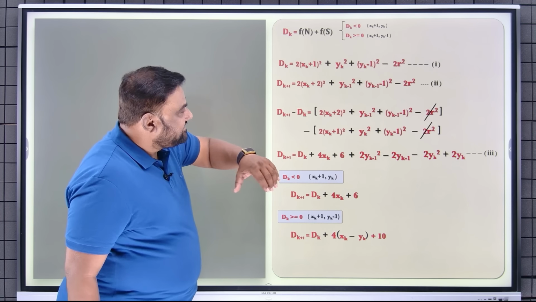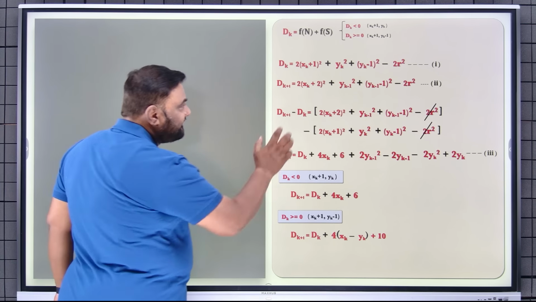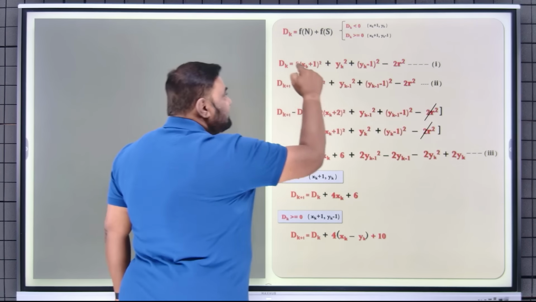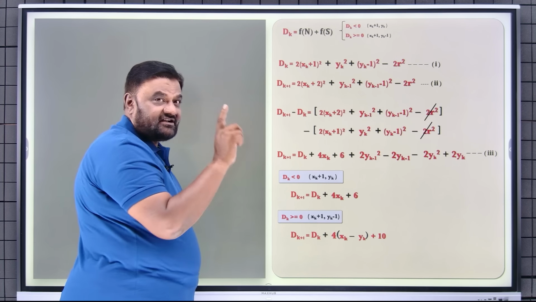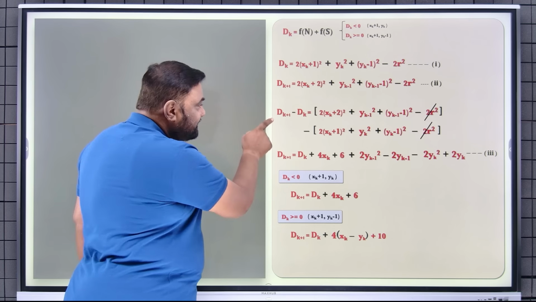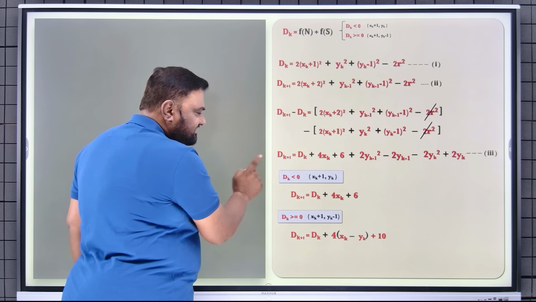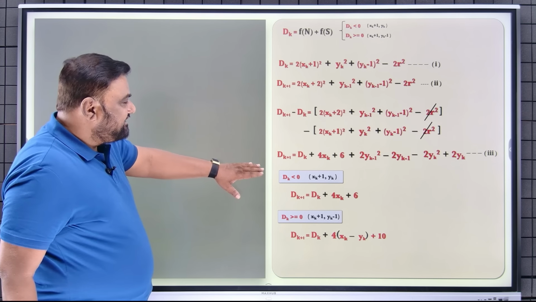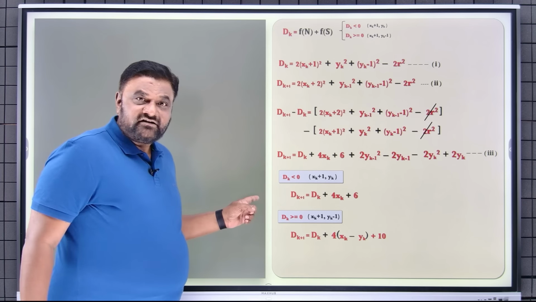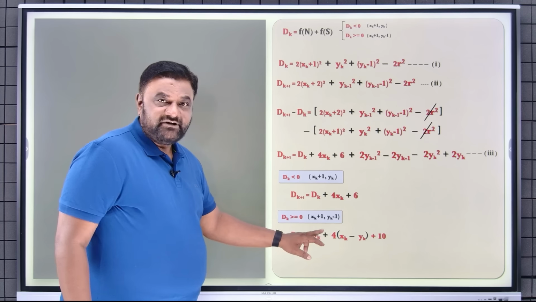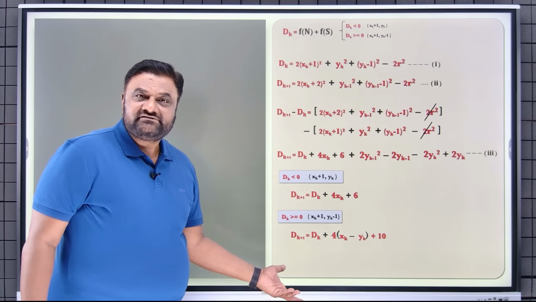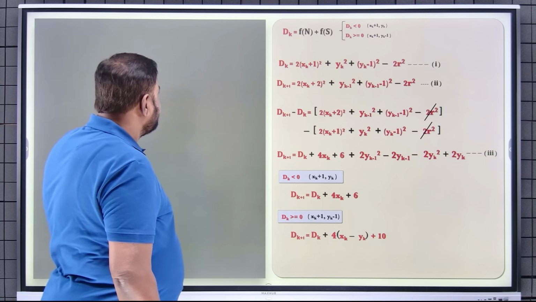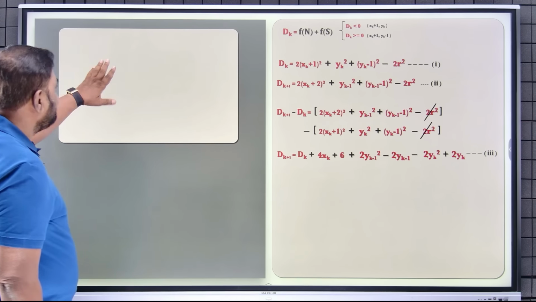See, let me open this one. See, this is what you have done. Actually, you have first equation and second equation. You have subtracted these two equations and you got third equation. This was the decision variable for the current pixel, decision variable for the next pixel. You subtracted, did a lot of simplifications and you got this third equation. In this, you are substituting the value of yk based on the current decision variable, yk as it is or yk minus 1. You are getting two different results. That's it. So this part is important for us. This portion is important. So let us put it here. I'll take it and keep it here.